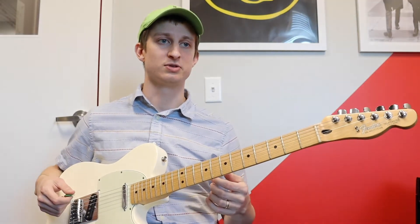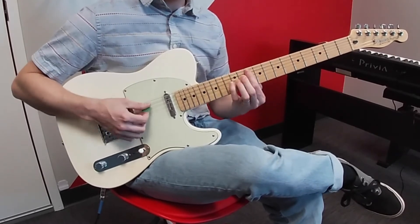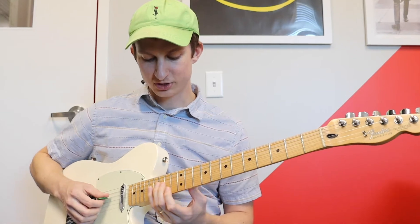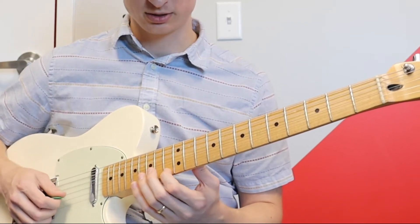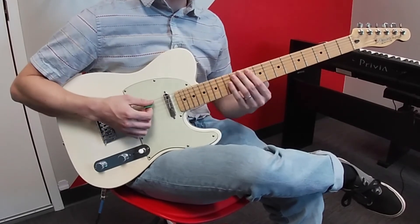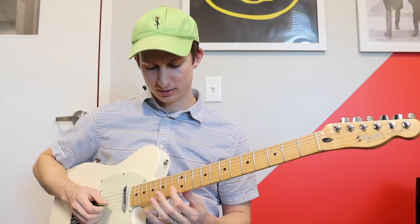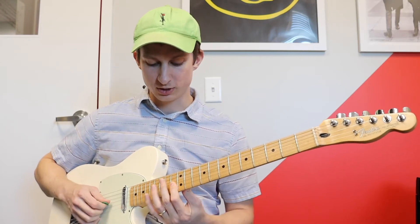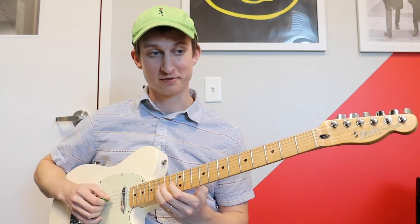The guitar in this song is doing some little licks in between those, so I tried to kind of combine them. The first one is just an octave starting on F on the D string — that's 15th fret D string to 13th fret high E string, and then pull off from 14 to 13 on B. Then the next lick is kind of an augmented, weird sounding lick. Starting on the B string you have 13, then 15, slide back down to 13, then G string 13, D string 14, A string 15, and then back to D string 12, landing on 15 on the G string.